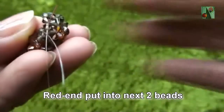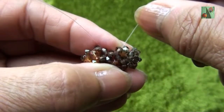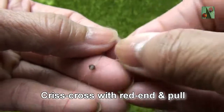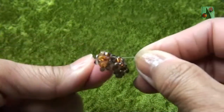Red end put into next two beads. Both are smoky quartz 3 millimeter. This one, the second one. Black end put 3 smoky quartz 3 millimeter. Crisscross with red end and pull. Okay, like this.